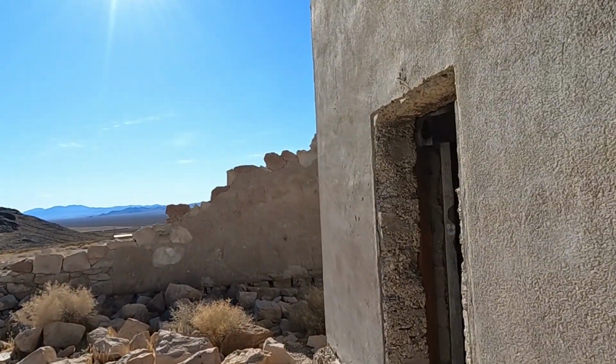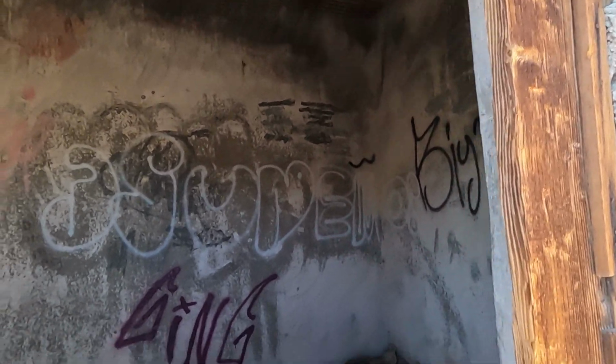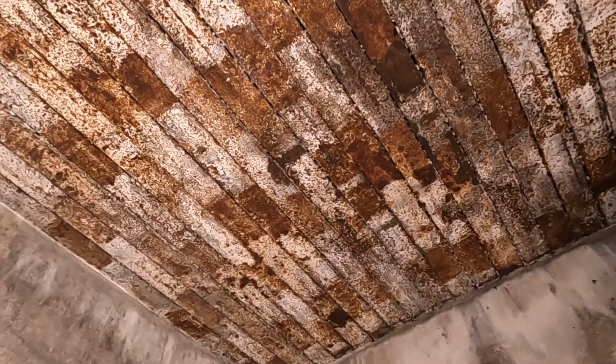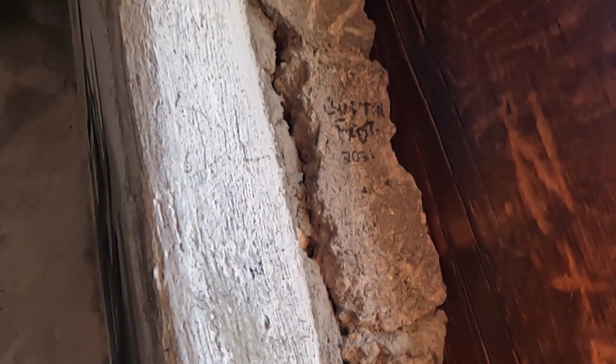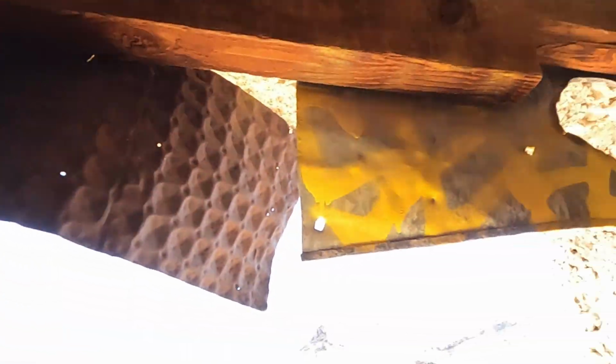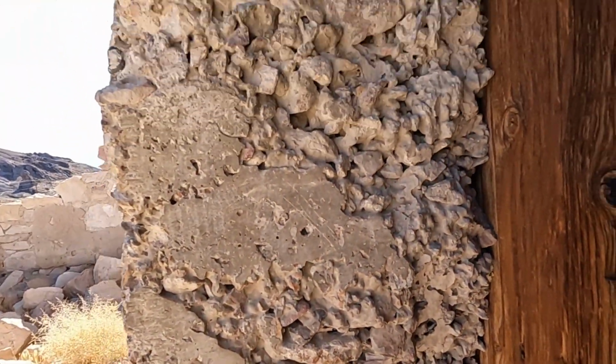Okay, I'm pretty sure this is a vault, or was a vault. It's got a pretty lightweight door on it, maybe it wasn't. I think it was though. I think the whole ceiling is made out of railroad rail. Some rail. Nobody's busting through the top of this safe. The walls don't look nearly as tough though. They just look like cinder block. And then concrete.